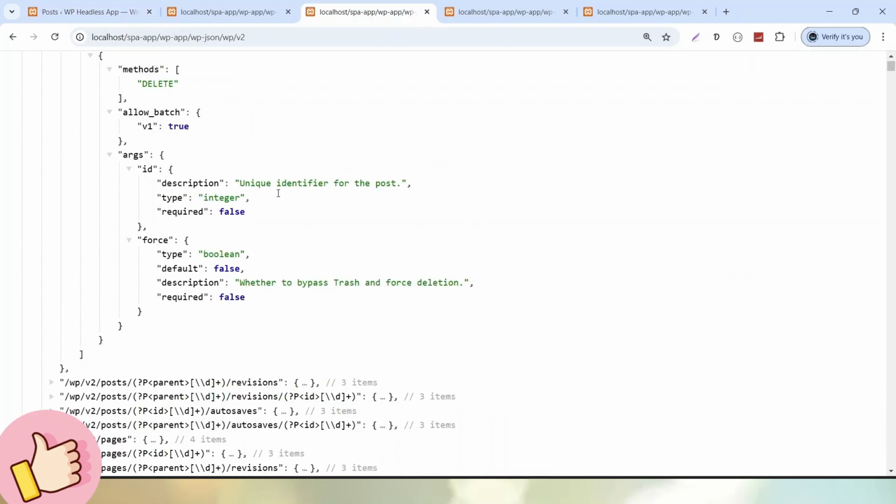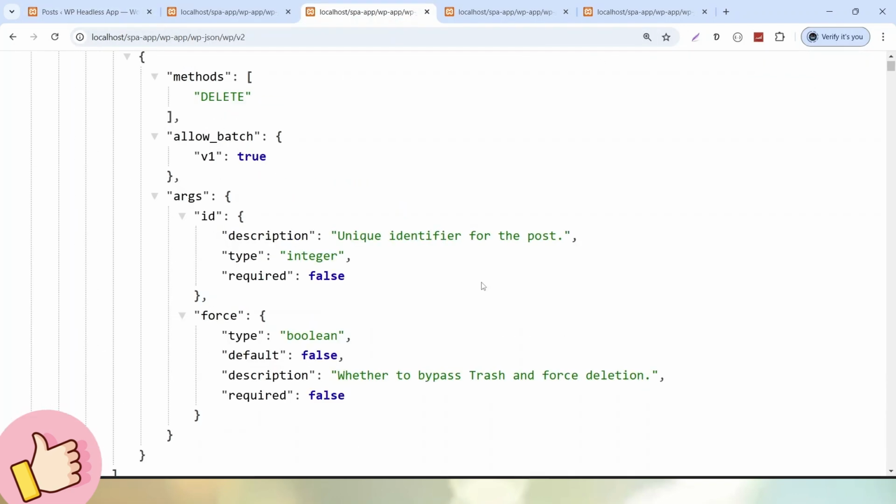So that's why inside this API endpoint, next, we can see that while calling that URL using delete request type, here we have a parameter called force. It means when we call that API and pass the force flag, it will delete that specific post permanently from the WordPress database. So successfully, inside this video, now we have a clear idea about WordPress post APIs and their endpoints. Step by step, from the next video, I will try to implement all these APIs that we discussed for a CRUD application with the post module inside our React application.